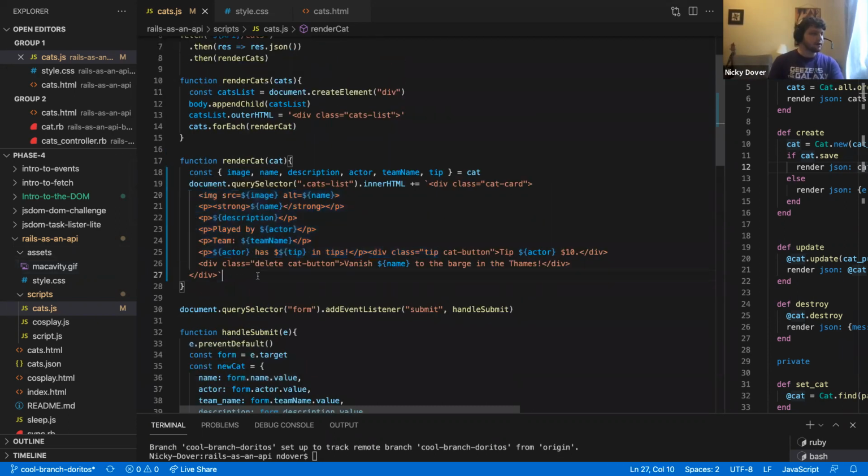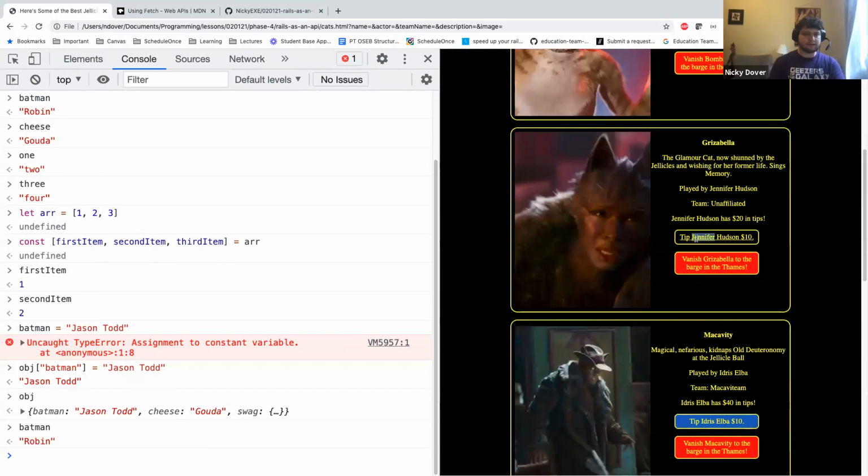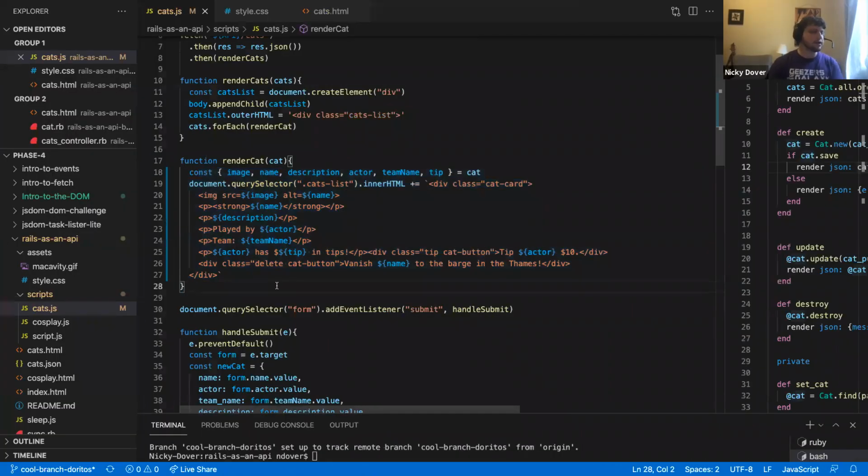But at this point, we now have a bunch of cats rendered to the DOM, right? Our buttons don't work. And we're stuck in a situation where I can't just directly access this element, right?